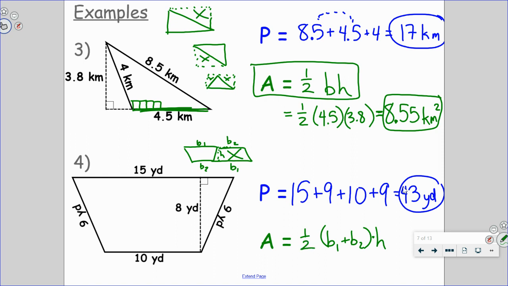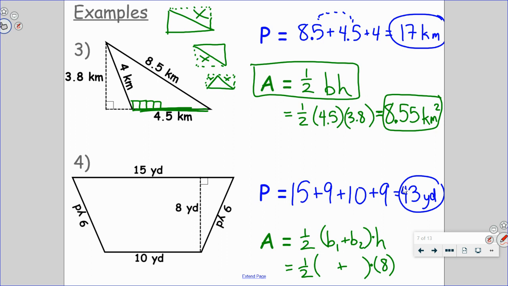Now, if you need to rewind, watch that again. Look where the half comes from. Look why we add those two bases up to make the full base of that figure. And of course, we only need one height to find that, and then cut it in half as we already mentioned. So using this formula, 1/2 the sum of the two bases times the height. For whatever reason, I usually go straight to the height. That just seems easiest for me.